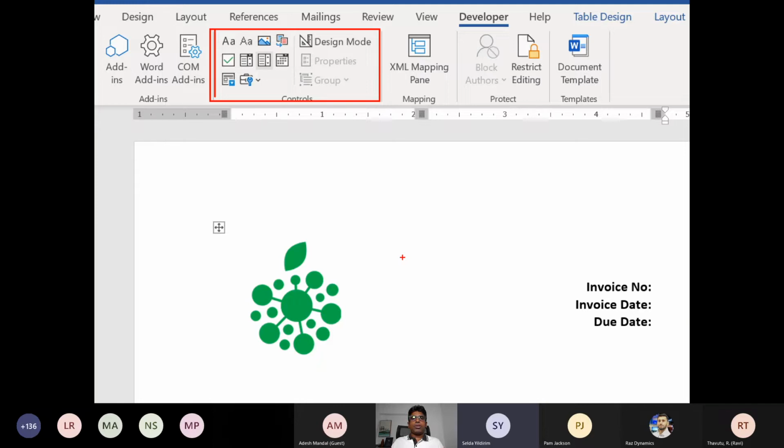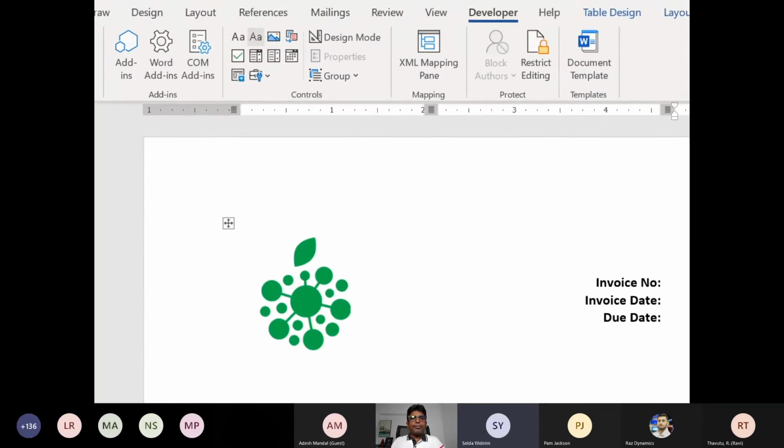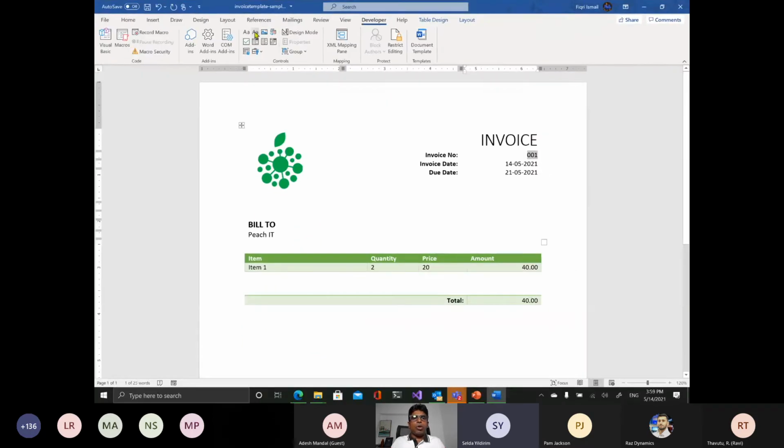Blocks. This area I'm going to use as my development part. First thing, you go here, you select this invoice. I'm going to replace this invoice with this item. You see this one, right? It's a normal label. If you give mouse over, it says a plain text controller. Click on that one. Now you will get a template here.